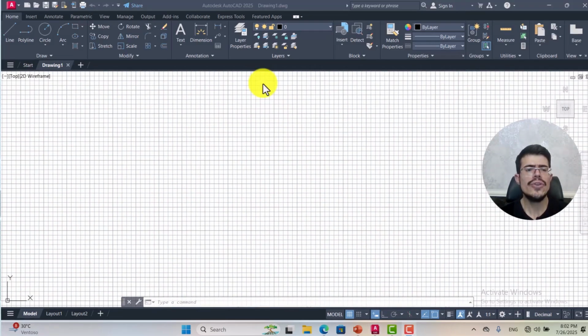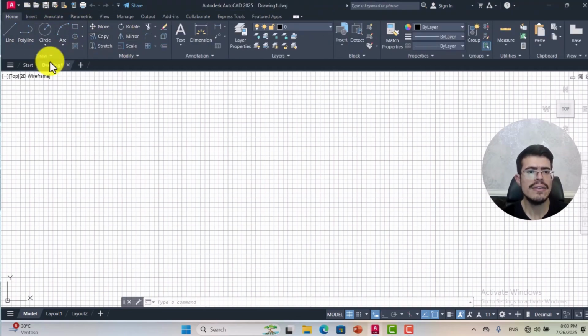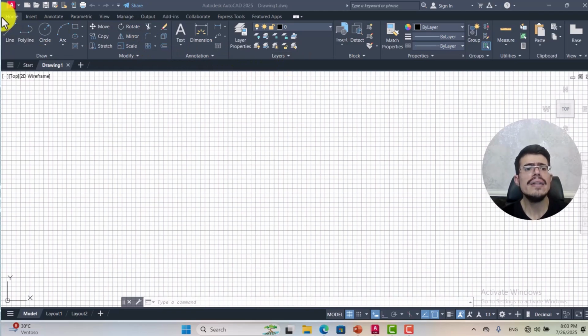So let's quickly review the previous session's lesson. As I informed you, we have different parts on our desktop here. It was about the application menu, quick access toolbar, the title bar, the information part, different tabs, and also different panels: drawing panel, modify panel, annotation panel. The panels plus the tabs, we call the ribbon.